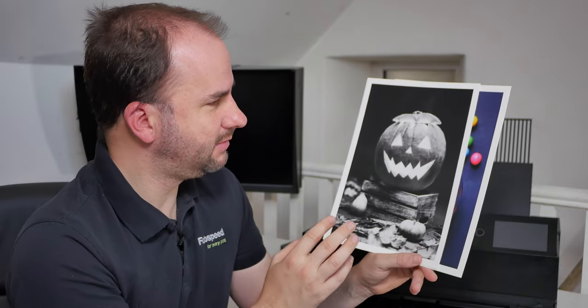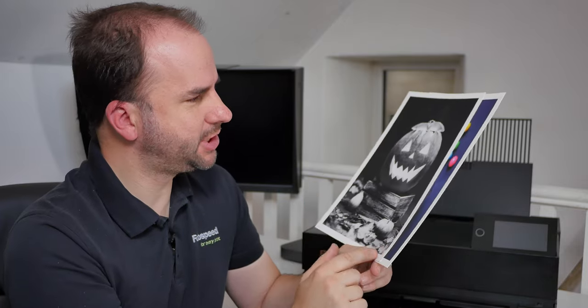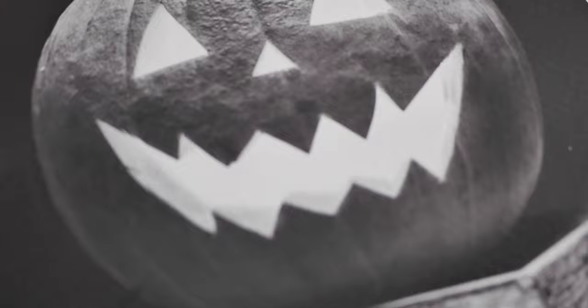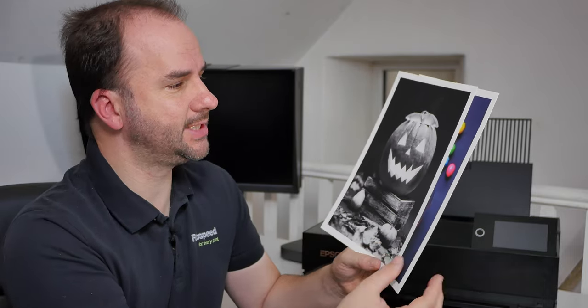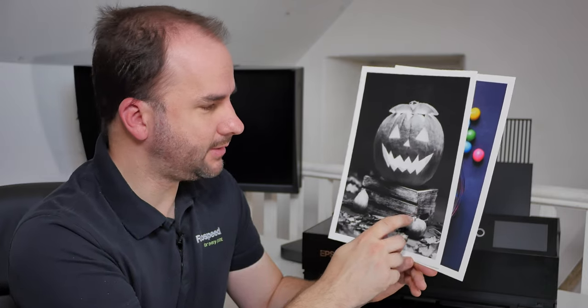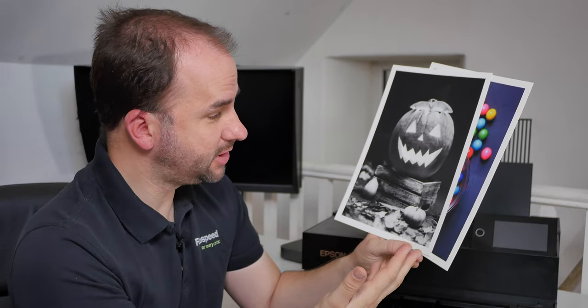Looking at the black and white, it's done a really nice job. Because of the solid black going around, possibly because of the texture of the paper, it does get a little bit distracting — so maybe the smooth is better for those solid black pictures. Detail-wise, it's got a really nice structure in the paper; it almost looks like an etching paper put through a press, and it absolutely feels fantastic because it's cotton. The detail held in the crate at the bottom is really good. Grey tone is really nice — it would probably suit a really nice even-toned grey print without so much extreme black and white.